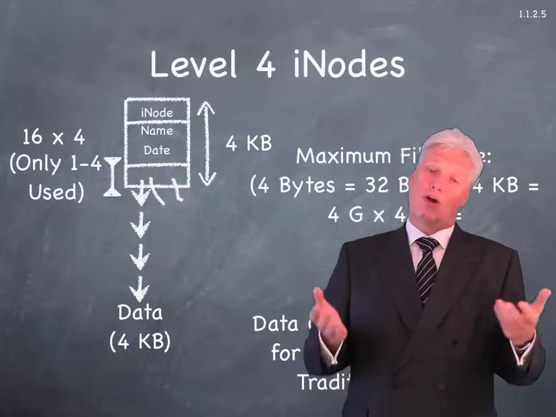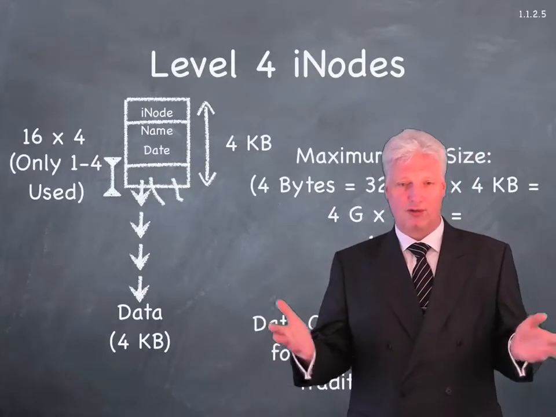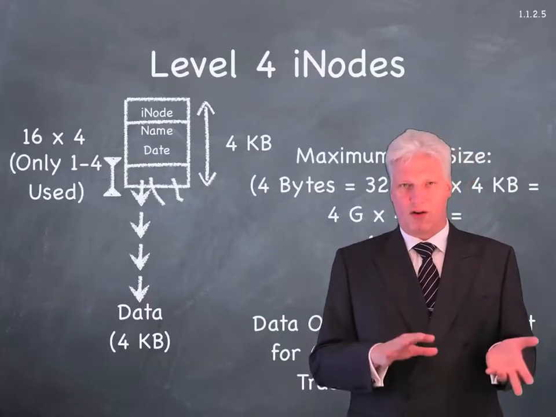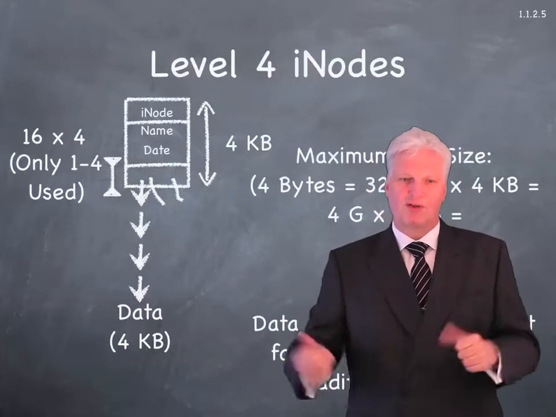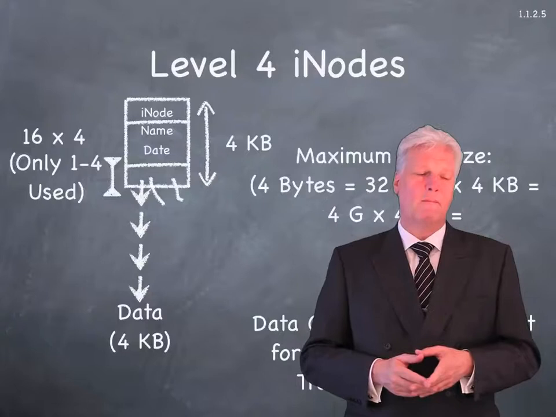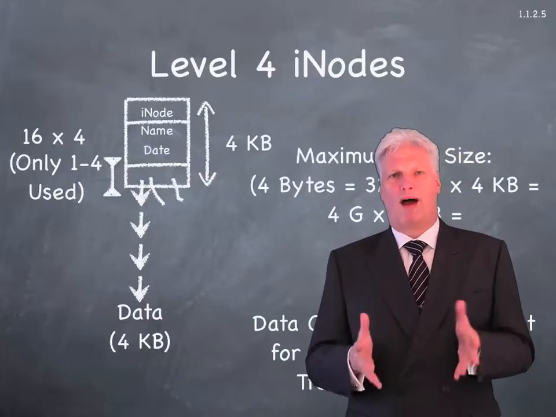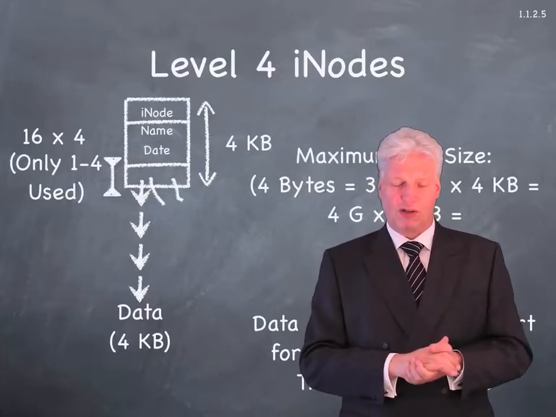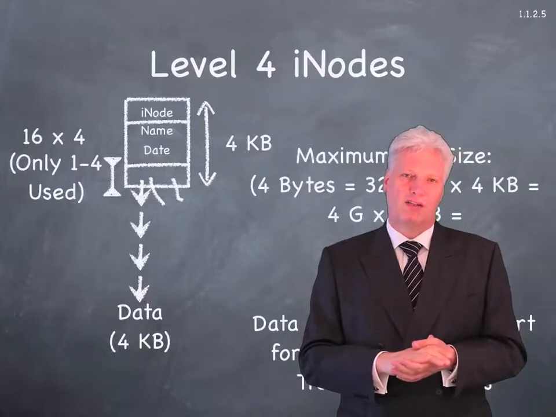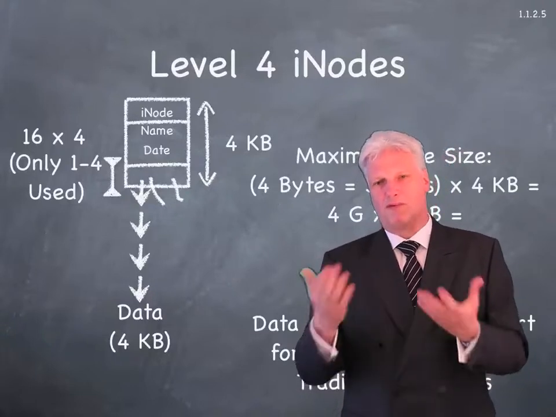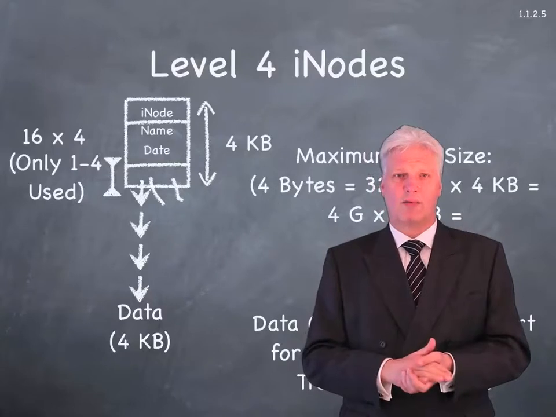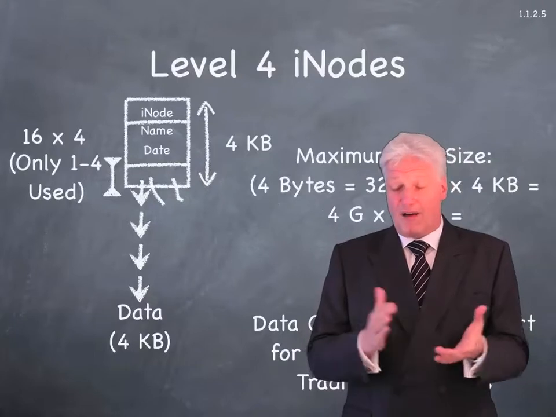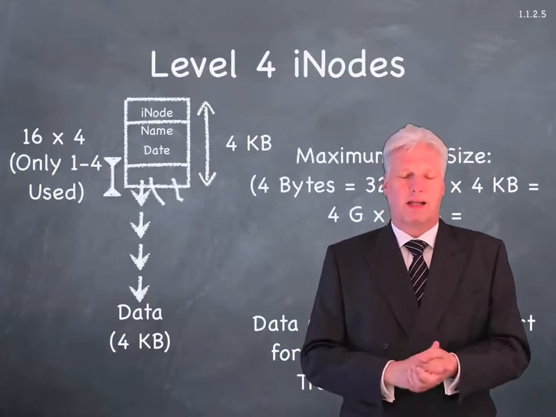If that isn't enough, you can even go to a level 4 iNode, which will have 4 pointers to the data itself. Now, in a level 4 iNode, you will not be able to store 64 terabytes, as you might guess, because we get a 1024 multiplier for every level that we add. That doesn't work because we only have a 4-byte pointer, that's a 32-bit pointer, to address our 4 kilobyte blocks. And the 32 bits allow us to address 4 billion blocks, and 4 billion blocks of 4K each only gives us 16 terabytes.